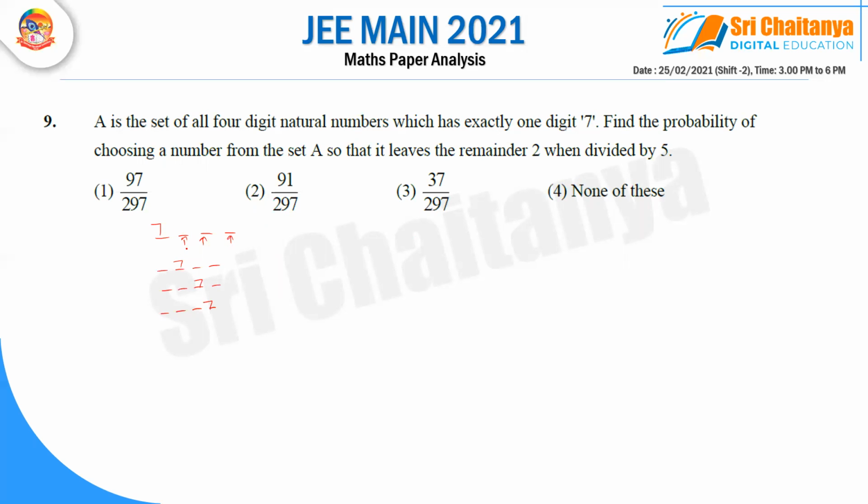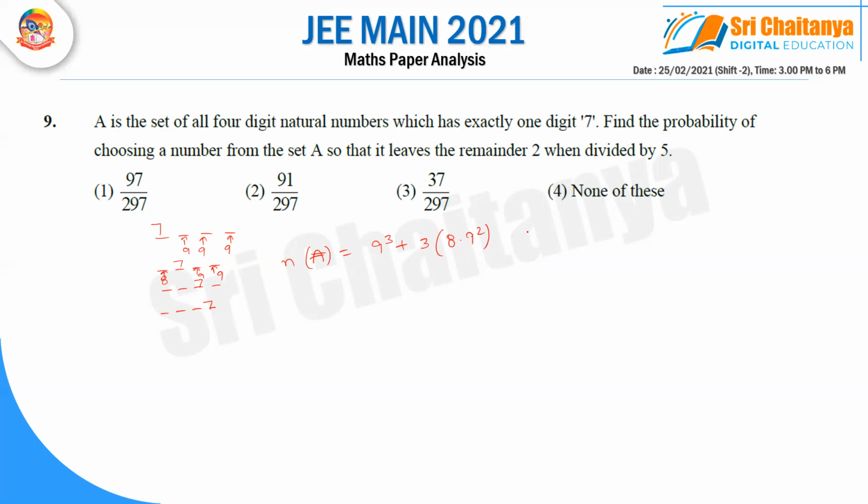Now here I can write this as 9 ways, 9 ways, 9 ways. Why? Because repetition can be there, but only 7 should be given only once. Now when you come to here, the first slot should not be filled with 0 or 7. So here this is done in 8 ways. This is 9 ways, this is 9 ways. So the remaining two will also be of the same type. So what will I get? I will be getting total n(A) equal to 9 cube plus 3 times 8 into 9 square.